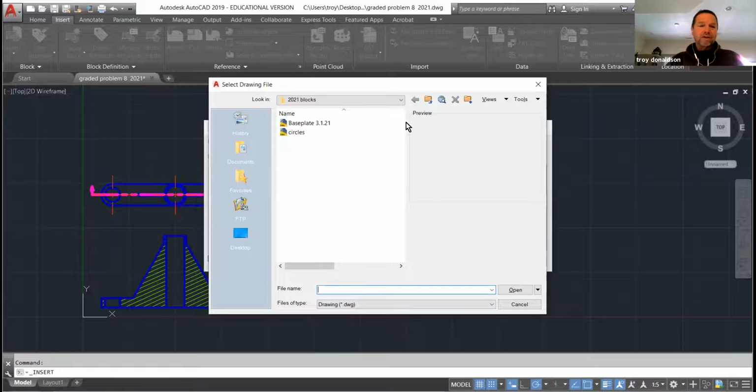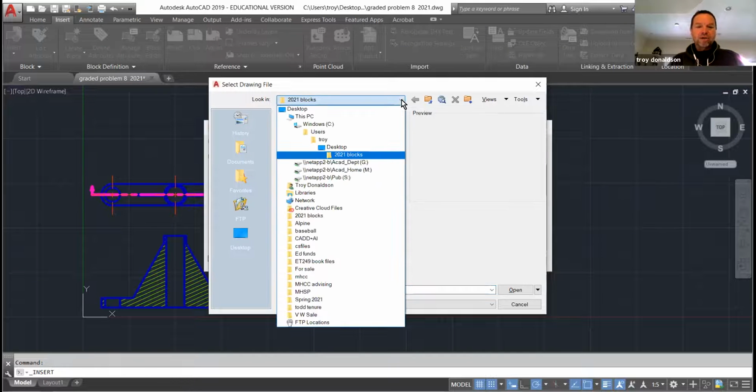And there's a lot of blocks on the internet that you can go get for free. Just be careful because some want you to pay for stuff and you don't have to. And there's a lot of advertising and some spam out there and also some viruses. So be careful.